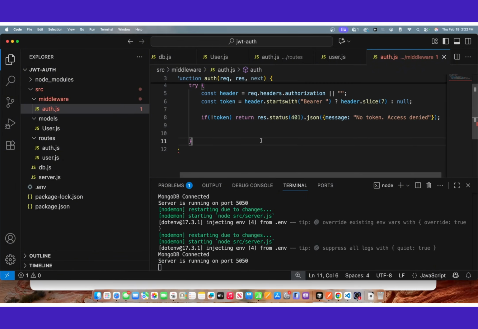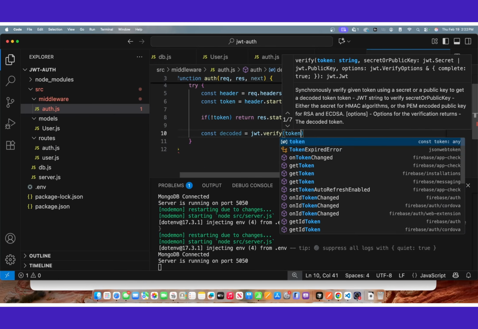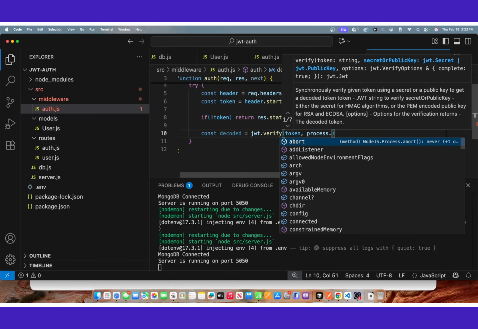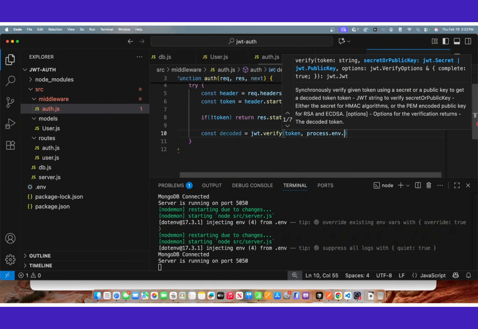Okay, so now next we want to verify the token, because after getting the token we have to verify it. So here we're going to say jwt.verify, and here we're going to parse the token, and then parse our JWT secret key.